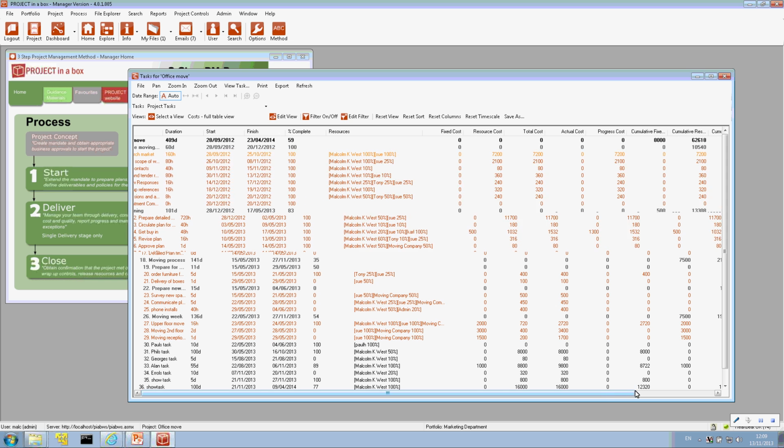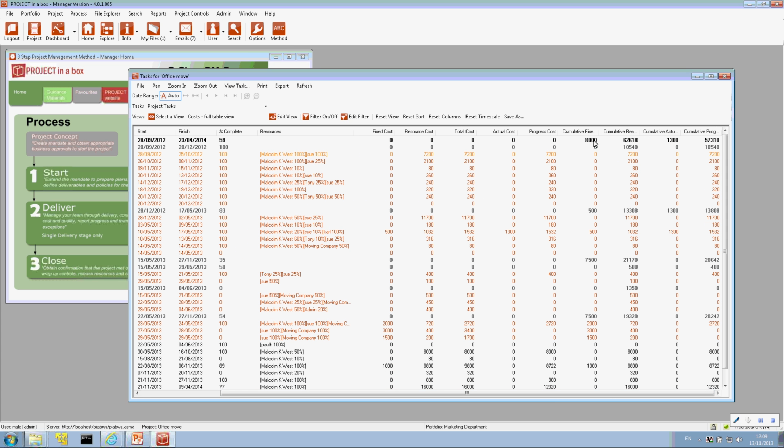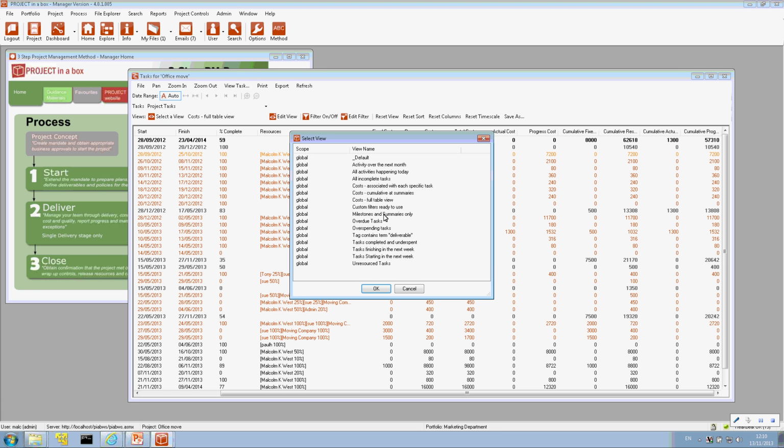And then we have cumulative figures as well. So this is showing both of them here in this analysis. Obviously, when we want to total it up at the project level, it's the cumulative ones we're perhaps more interested in. But we've got all that data, we can get at it really very quickly, and using the view we can set out the columns and the arrangements that we want, and we can use a filter if we want to perhaps switch off summaries or switch off lower level tasks and just use summaries, etc. To get that display how we particularly need it for any analysis we might want to do.